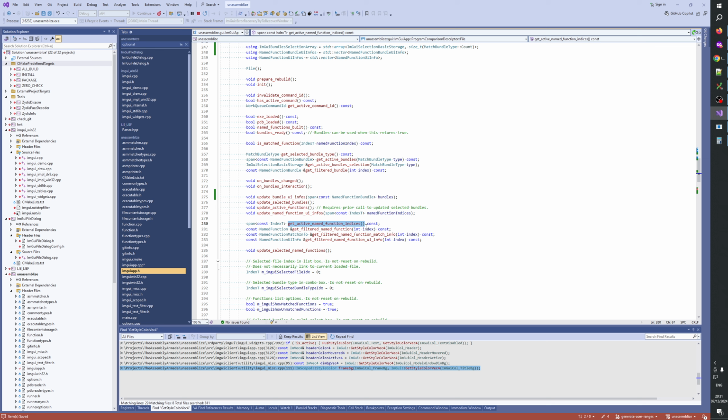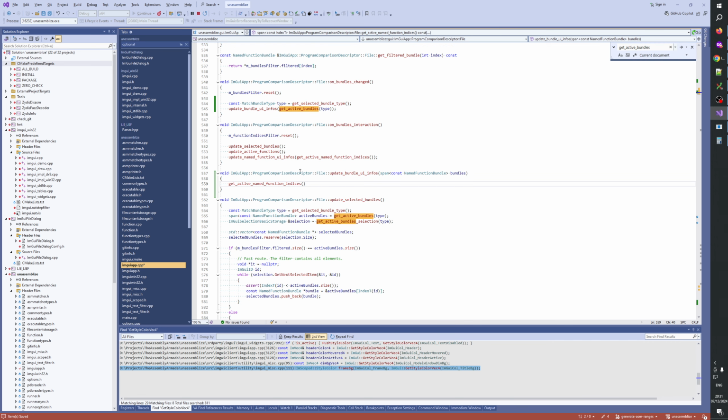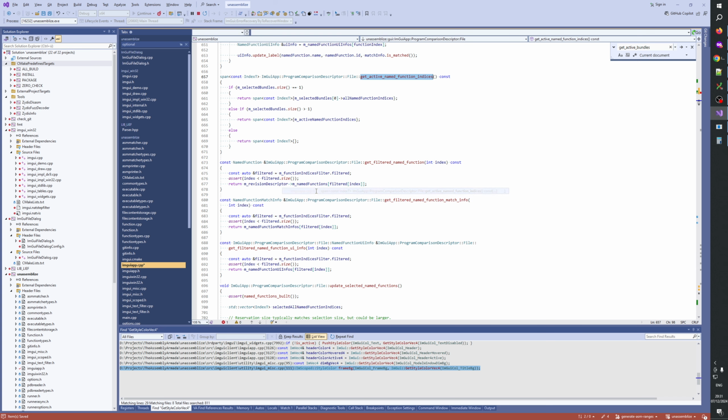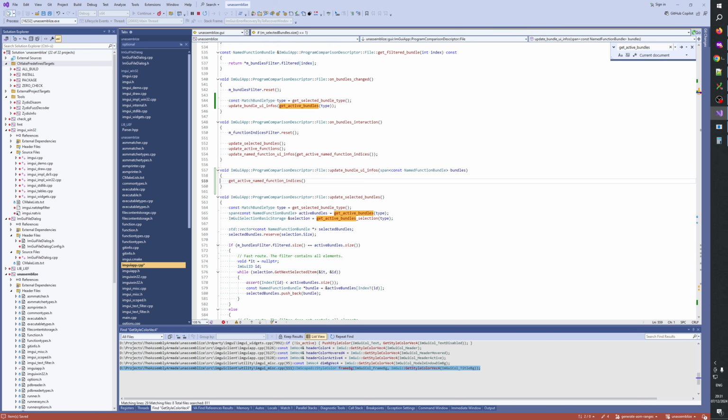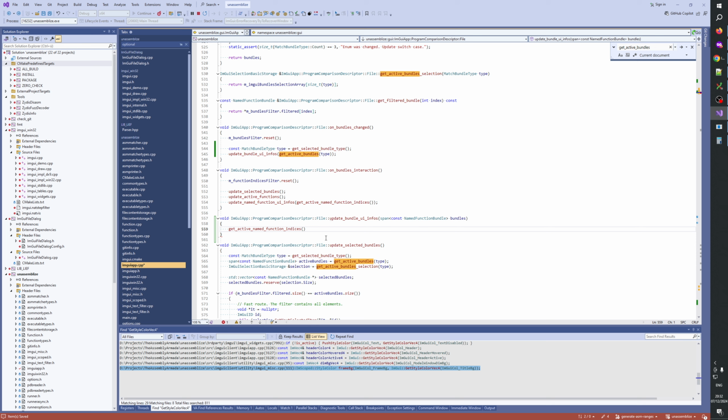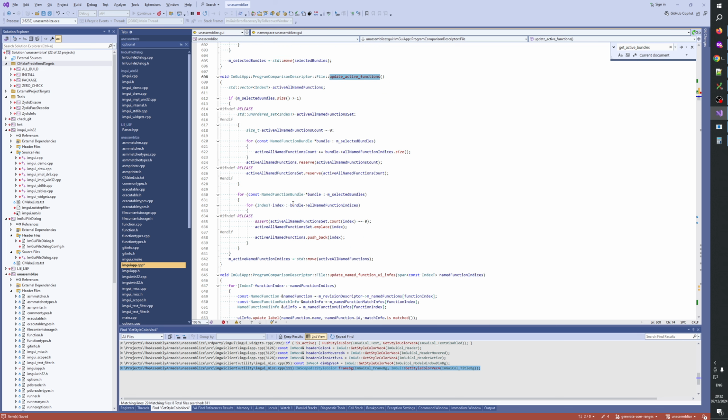It's this one. Get active, okay. Let's see. But this is update active functions.